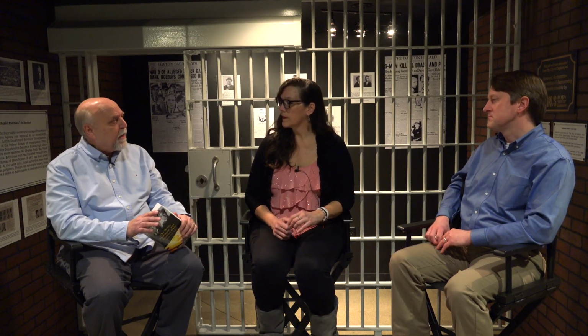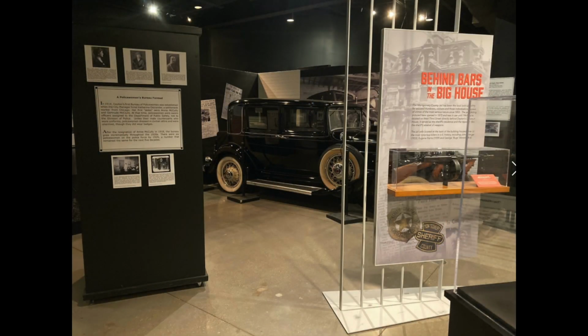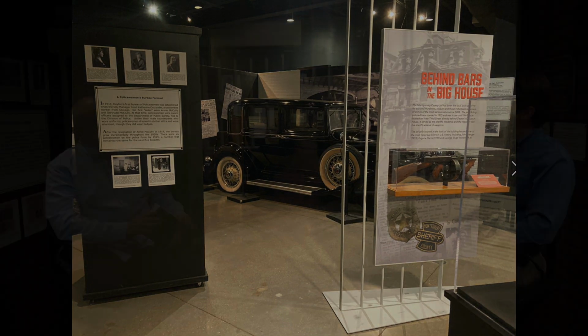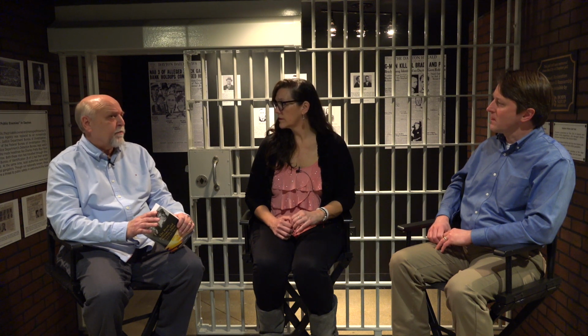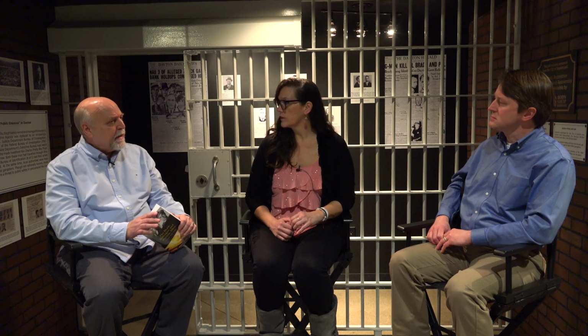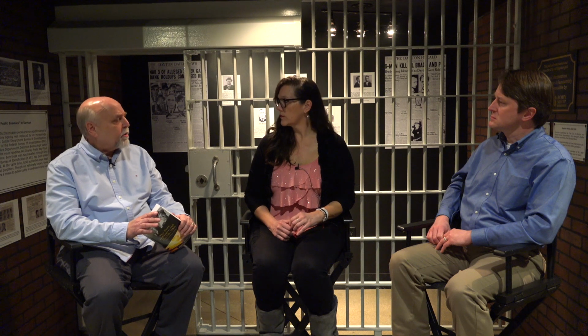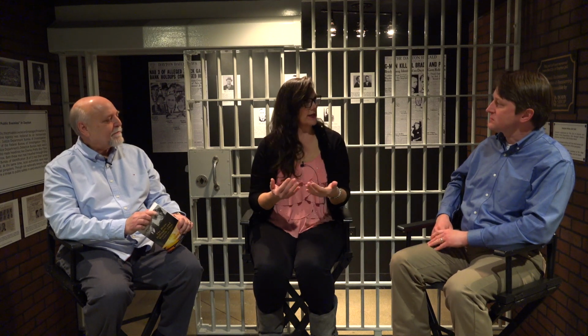The Prohibition era, the middle gallery section, is when there was an awakening for law enforcement. Surging crime with automatic weapons and high-powered automobiles were creating havoc, not only for Dayton police officers, but for police officers nationwide. And then the police experienced its greatest evolution as a profession, arguably, during the Great Depression, and that's our last gallery exhibit.